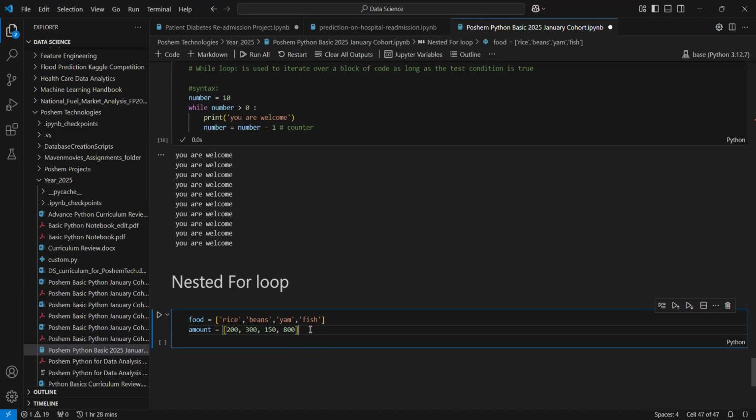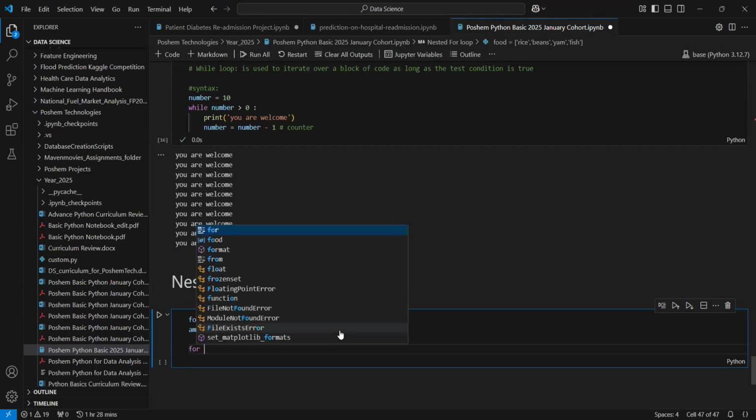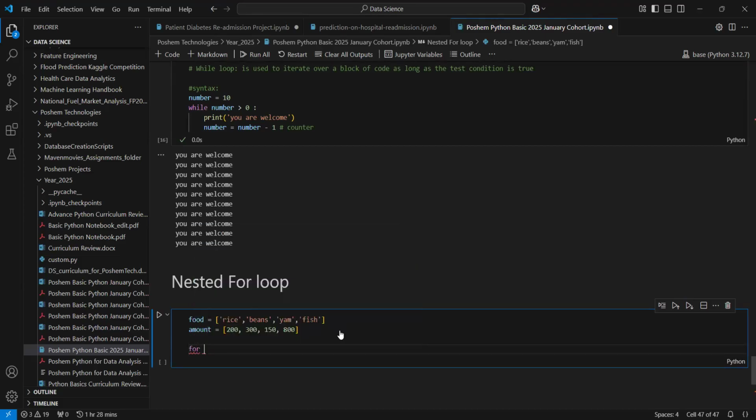Now check if you can get rice, beans, yam, and fish for 150. Check if you can get them. All these are the expected amounts. I don't know if you're getting me, guys. That's the nested loop.